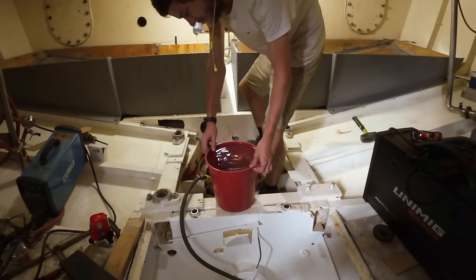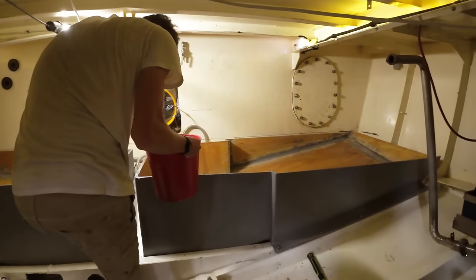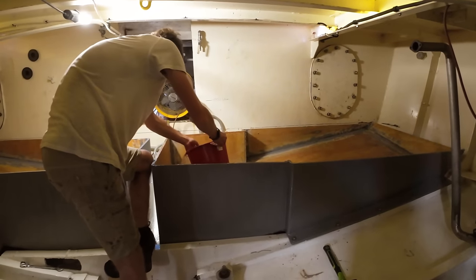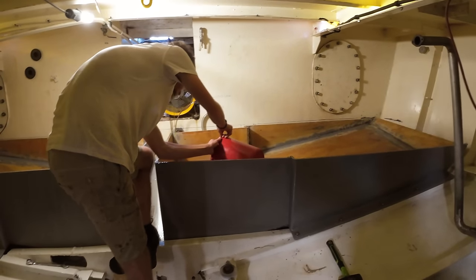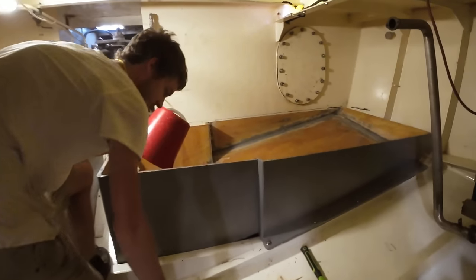So we've tried many times to calculate it, and we're just going back to tipping buckets of water in so we can figure out how much volume we've got. Each bucket's 9 litres. You can now see how much each tank is going to hold.